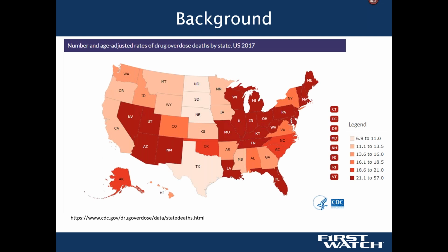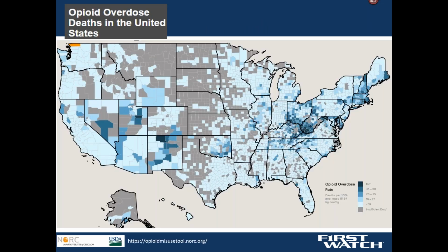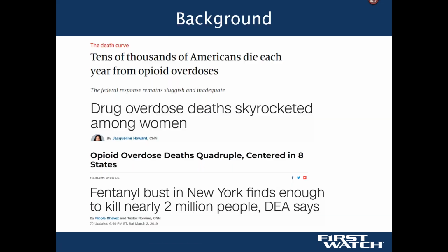One of the beauties about talking to you lovely people today is that I really don't need to spend too much time talking about why overdose is important, why overdose matters, why it should be a matter or an issue of public health. So I'm not going to spend too much time talking about this, just trying to remember about these lovely maps. And it seems, well, to me, they're kind of lovely, kind of beautiful, especially these interactive, more fancy maps. And of course, if we tend to forget a little bit about opioid overdose, we also have all of the media blasting us with these sorts of news and headlines, just reminding us about the epidemic and the crisis.